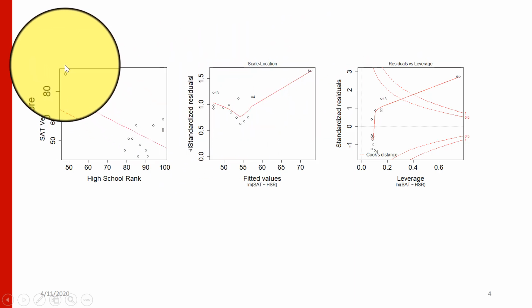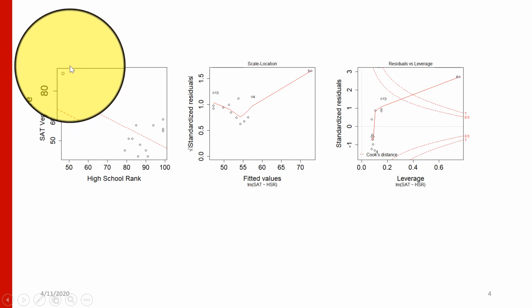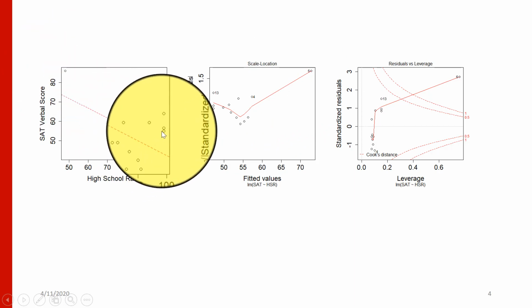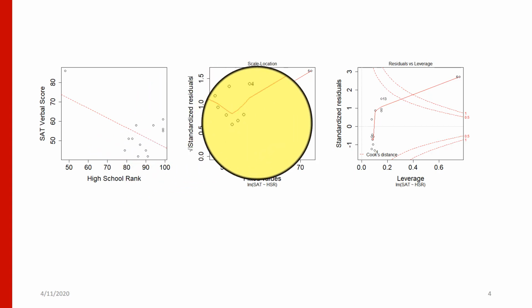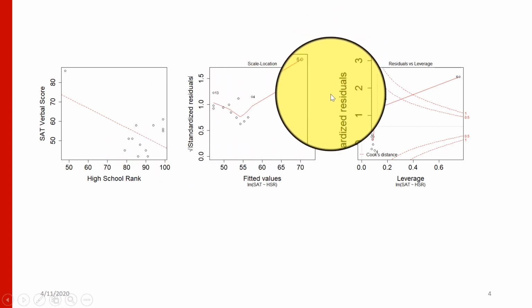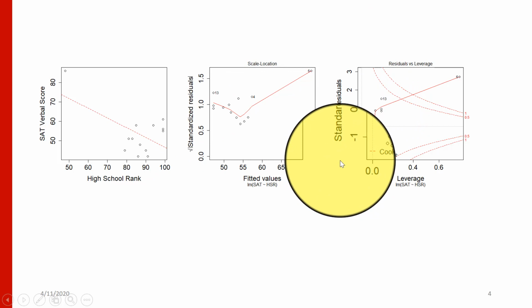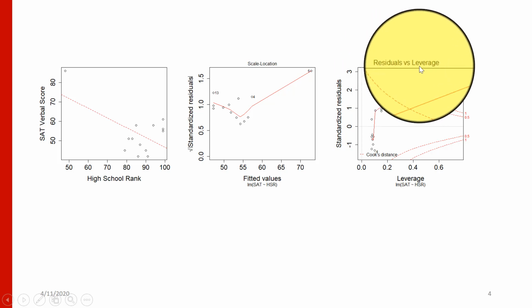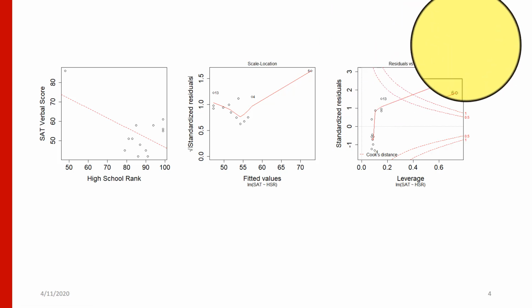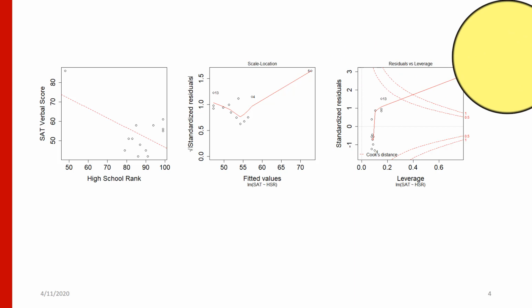And it certainly looked like if we took this data point out, we would end up with a very different regression slope than what we got when we included that data point. So if we keep clicking enter in R, once we have that plot function set up, we will get a series of graphs, the last of which is this residuals versus leverage plot. As we just talked about on the previous slide, when we're combining the residuals with the leverage, we're ultimately going to be computing Cook's distance.